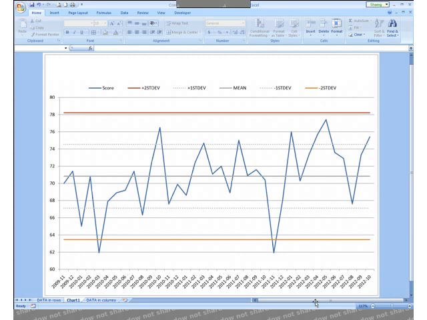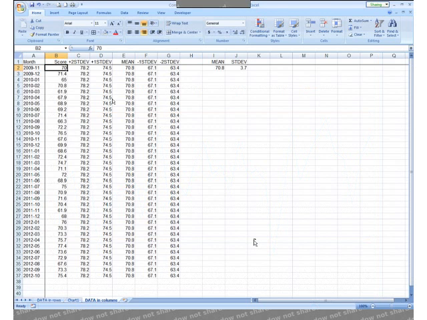One is, is what you just did an XMR control chart? Yes. Okay. Now that's a great question. I'm going to jump back to the data sheet. The X and then the MR part of it would mean next month, when I add November 2012, I'm going to recalculate my mean and recalculate my standard deviation, and so all these lines are going to change. So that's the moving range part.